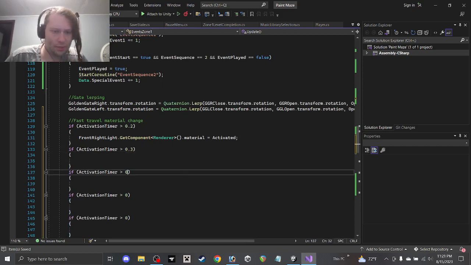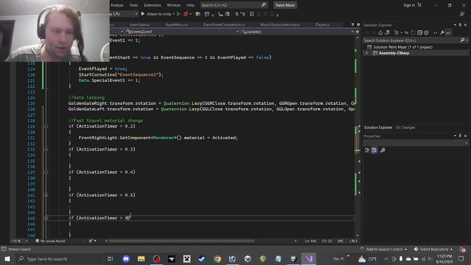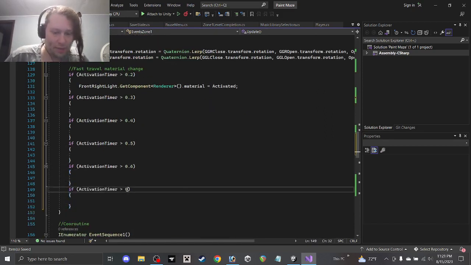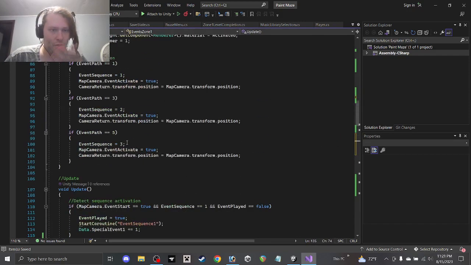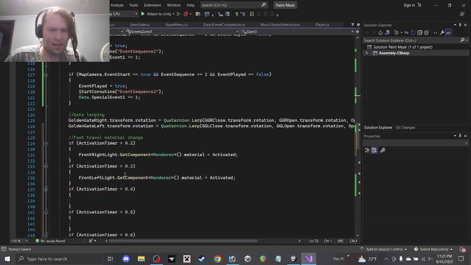Point 0.3, point 0.4, point 0.5, and then point 0.6. And then have it be maybe point 0.9 for the rest of them. Right, so front left. I mean, this would still work. With the activation being the thing there, then yeah, that makes sense.